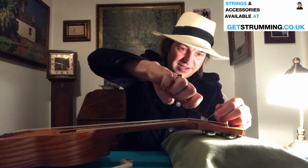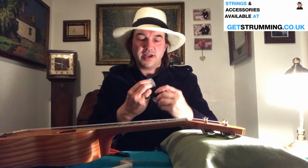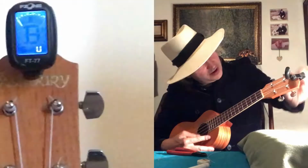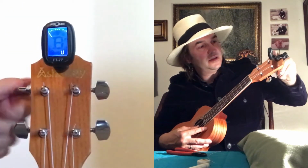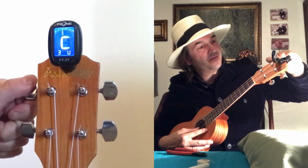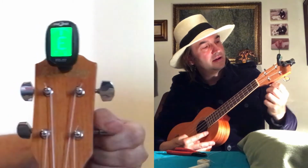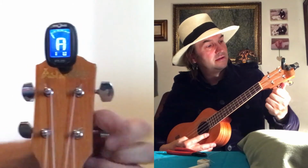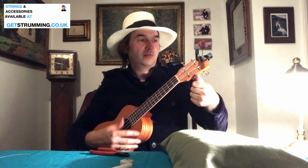So I'm going to just chop this last bit of string off, and this is now where the tuner comes in. So I've got my F-zone tuner. I'm going to stick it on the headstock just like that and see where we are with our tuning. So here we are on ukulele mode. G, C, there's an E, well, I think that's just about it now. So I've restrung the uke.